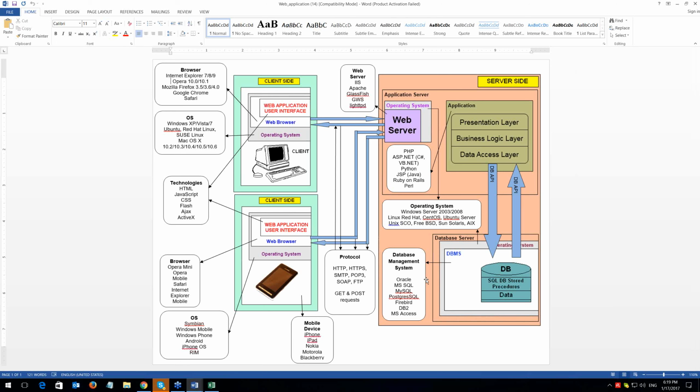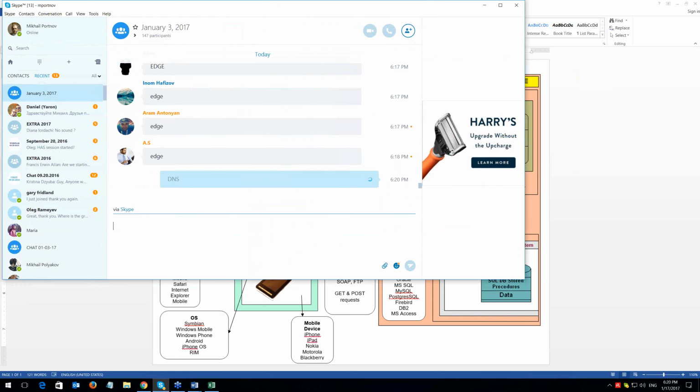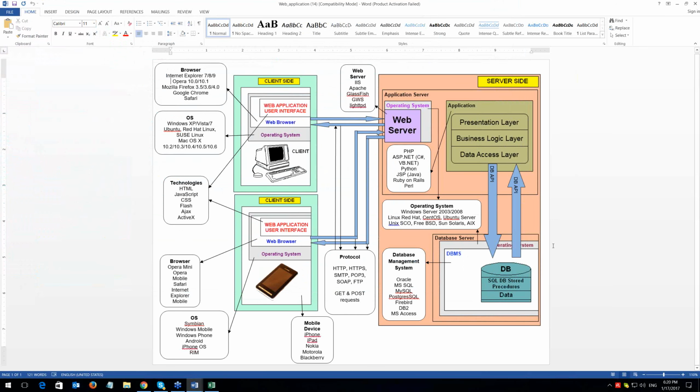So, when you type www.portnov.com, what happened? First of all, there is something called DNS, Domain Name Services. What it does, it translates the domain name, because the URL for any website has the domain name.